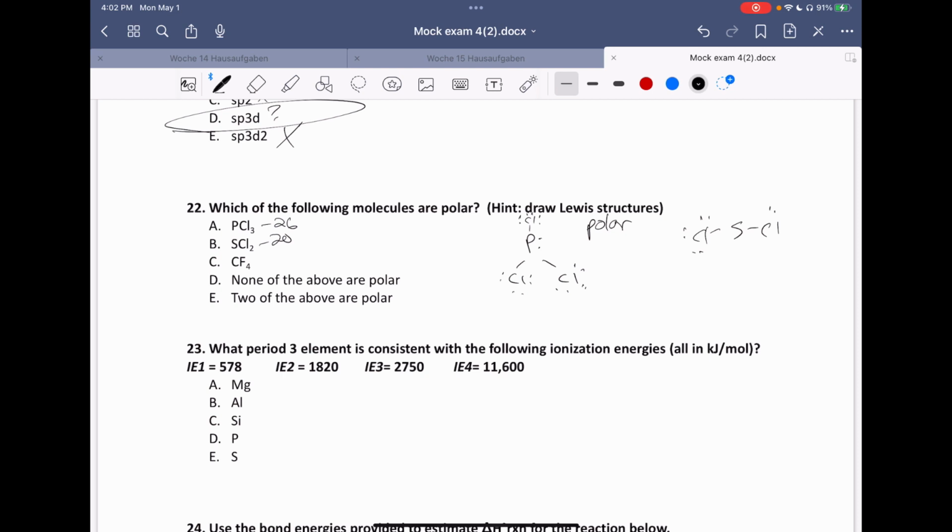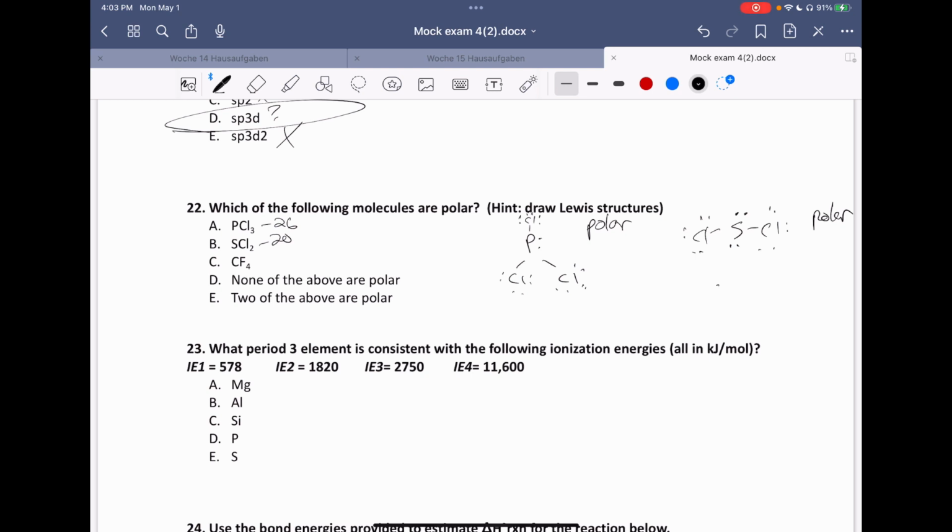Let's start with adding lone pairs just to everything at first. Okay, so in this orientation we have used 16 so far. We have 4 left, and then we can just add lone pairs onto the sulfur because it's in row 3 and it can expand its octet. Actually, the same thing, it needs to have those to have a full octet. And we know that this is tetrahedral. Again, there's 4 electron groups. And if they're not all the same, then this molecule is polar. So we know that this is polar as well.